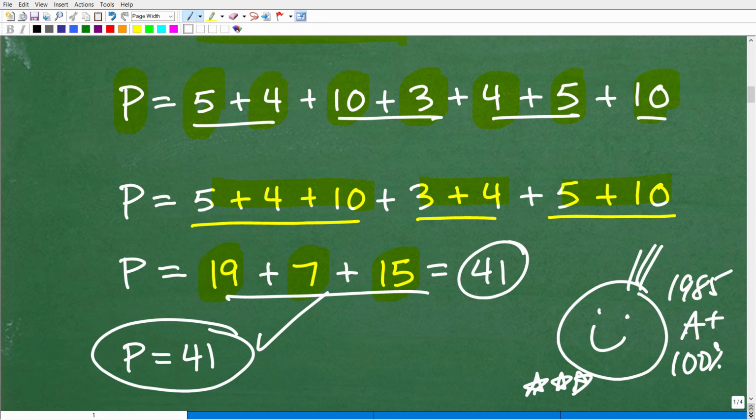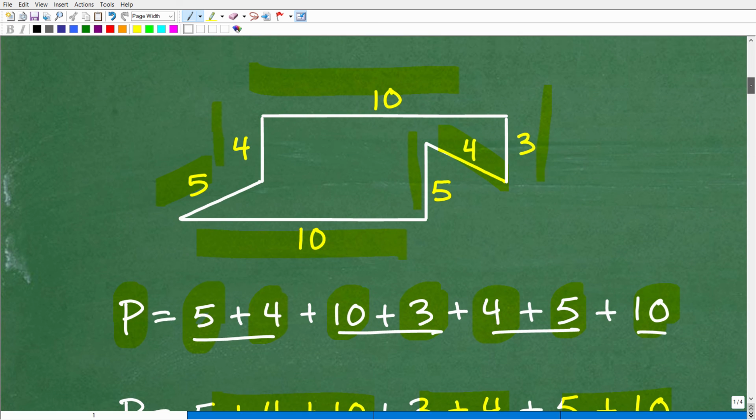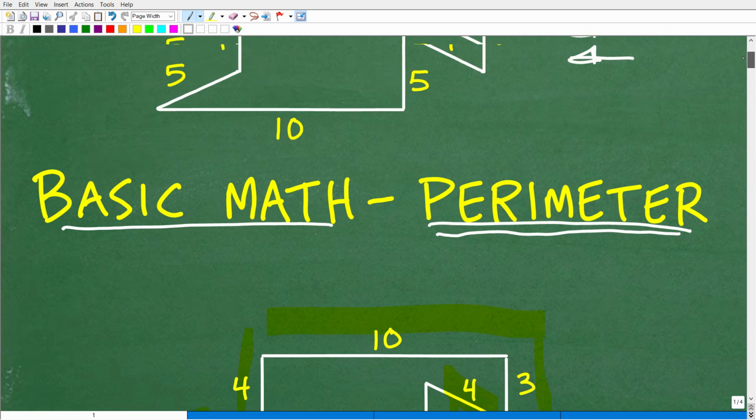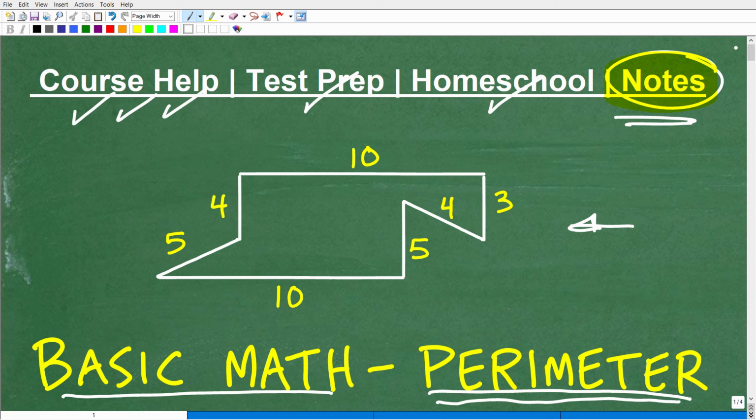But that is the perimeter in a nutshell, and you'll see this not only in basic math, but also in middle school, high school, and a lot of times you'll see perimeter problems even on standardized tests, like the GED. Oftentimes students say, oh, I remember this, they just forgot the name. So hopefully this was a good review for those of you who thought, oh, the perimeter, I remember the perimeter, I just forgot what it is. Well, this is what it is.